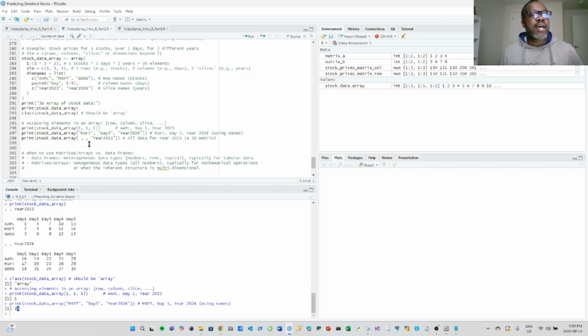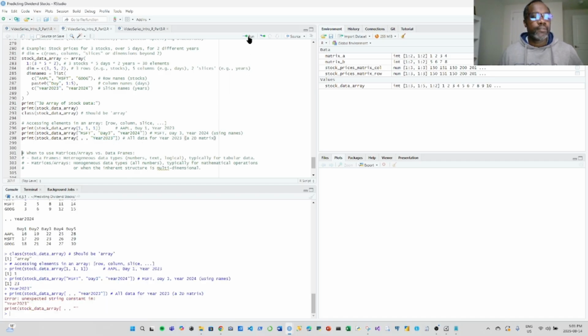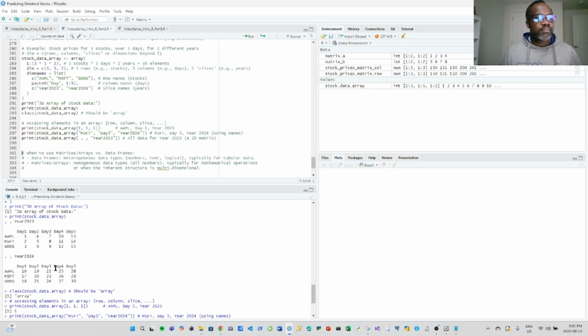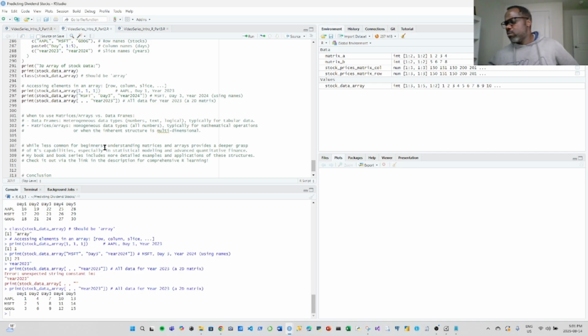We're also gonna access all the data for year 2023, which is basically a 2D matrix, right? So blank, blank, give us all the values for the year 2023. We run this. Let's see. Hold on. Right? So remember, that's the second split for year 2024. So we get the elements in that array. Right. Okay, so that's a very quick walkthrough on that.